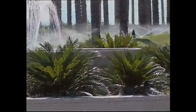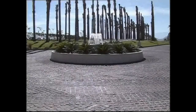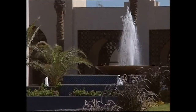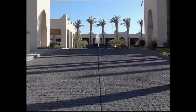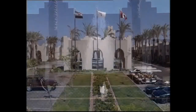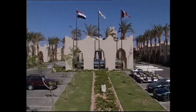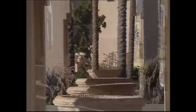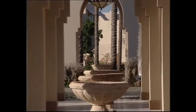The first thing one is presented with on entering the hotel grounds is the beautifully manicured, well-watered lawns and cool fountain. At the top of the small incline leading to the main entrance can be seen another, somewhat grander fountain. As well as the necessary parking area, the main entrance is surrounded by archways and open corridors, with features that lend a Moorish air to the overall impression.